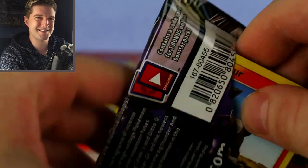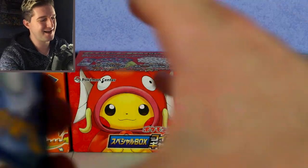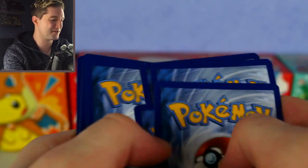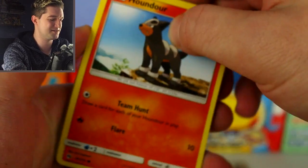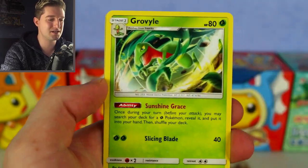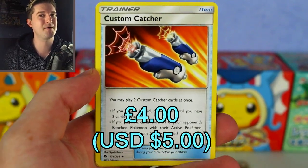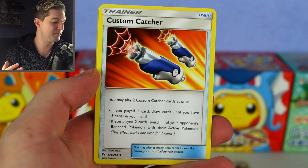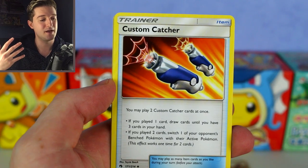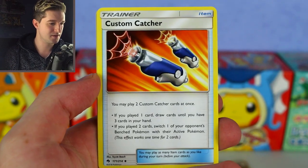So yes, I decided the middle box wins, with the Custom Catcher, Mega Pidgeot EX, Sceptile GX, and Sceptile full art GX. We've still got two more tins and another box — very exciting. I might try to do more big openings like this. Next up is the Melmetal GX box, which came out alongside Team Up — this was the first Melmetal and Melmetal GX card. Making lots of noise with the packaging as it slides out. These boxes aren't as rare so I'm not as cautious, but I still want to take care of my cards.